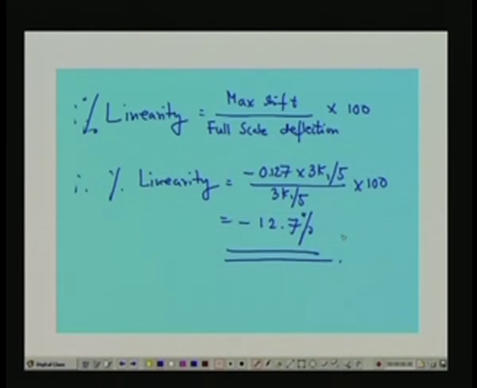Now, let us solve the third part, C. In C, we are saying that instead of the Wheatstone bridge, we are connecting one op amp. The circuit we have already shown. So, for that circuit, how the sensitivity or the linearity will change, let us look at that. Let us take a blank page again. So, this is the solution to problem 17.1 C. Now, let us read out the circuit again.